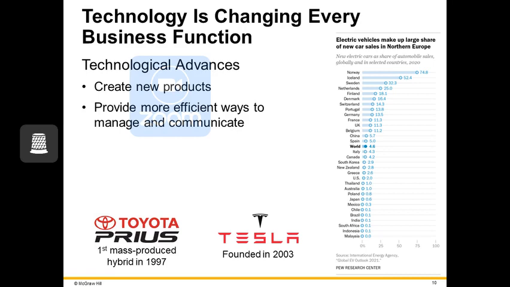All right. We also have technological advances that result in creating new products. All right. And these new products can disrupt markets. And the example that I'm going to go over here with you today is looking at the electric car disrupting the automobile market. All right. So in 1997, the Toyota Prius became the first mass produced hybrid car. All right. If you're looking at this from a US centric perspective, you may remember Honda having a hybrid come in before the Prius, but that was after 1997, and that was only because the Prius had some delays in getting into the US.